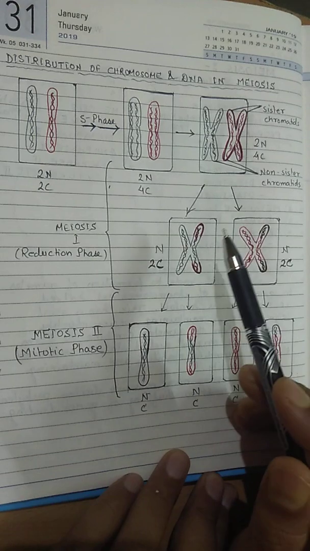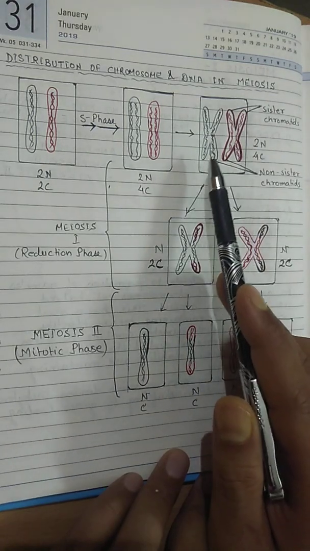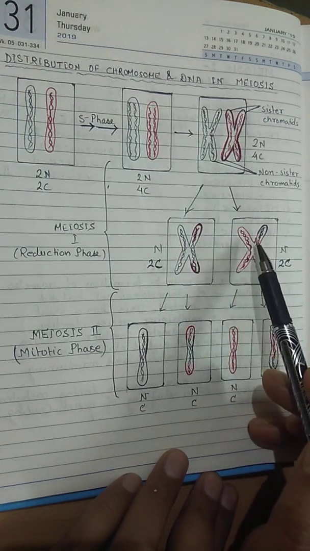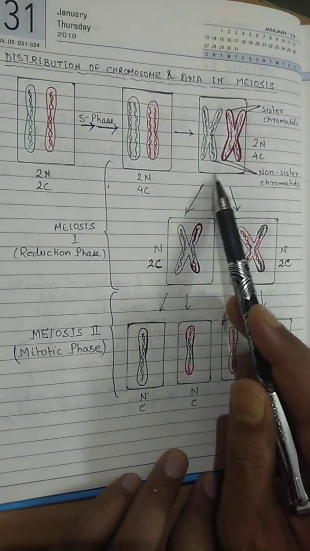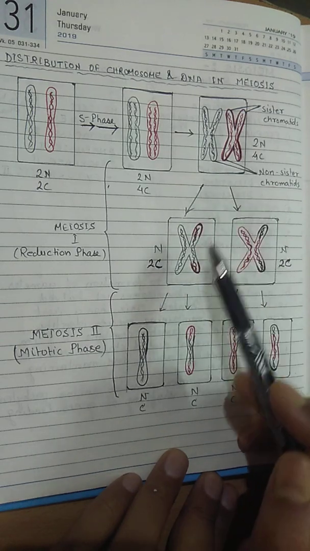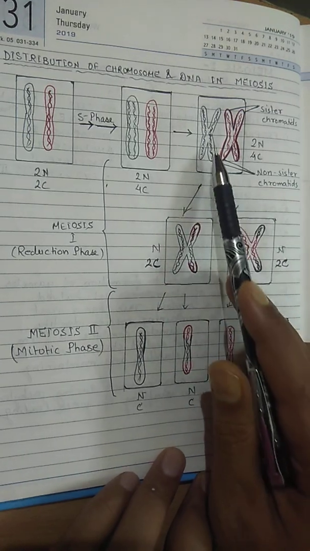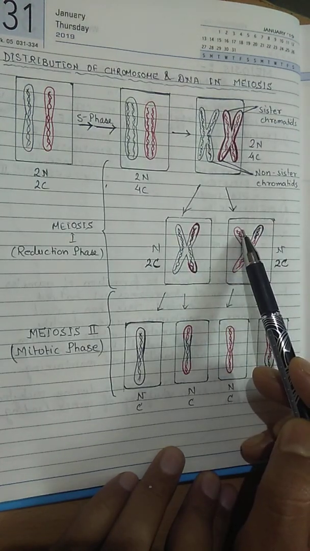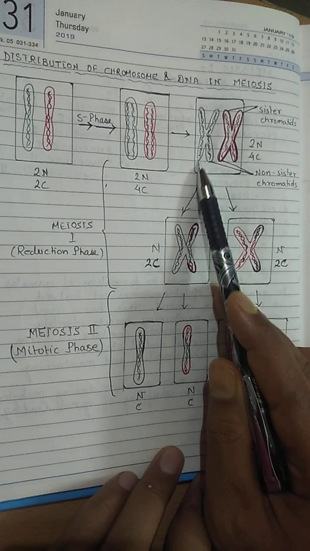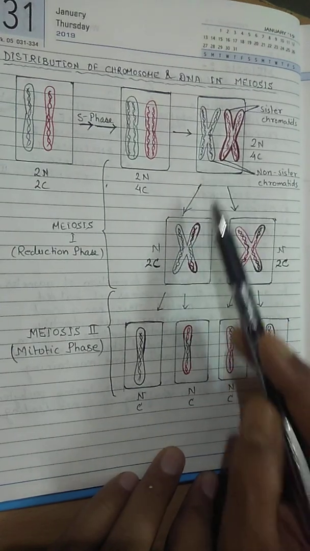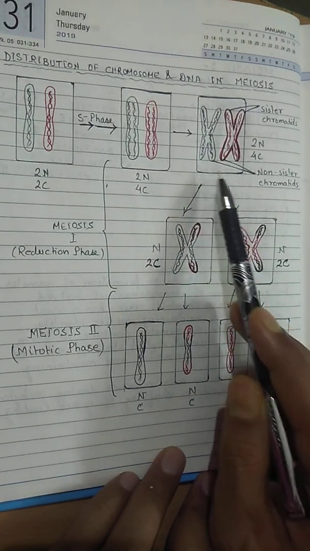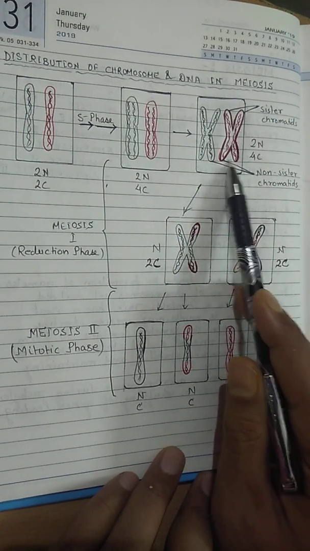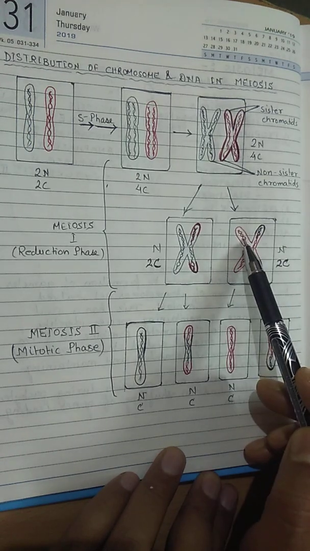So what happened in meiosis 1? The entire chromosome moved over to one cell after crossing over. You can see I have shown some regions of crossing over. So after that, this whole chromosome will come to one cell, this whole chromosome will come to one cell, not like mitosis. In mitosis, what happened? One chromatid came to this cell, from here also one chromatid came to this cell. But here this entire chromosome with both the chromatids will move over to one cell.